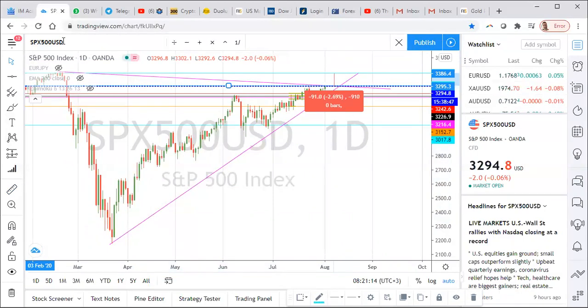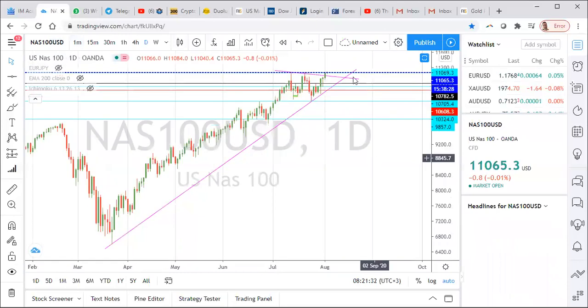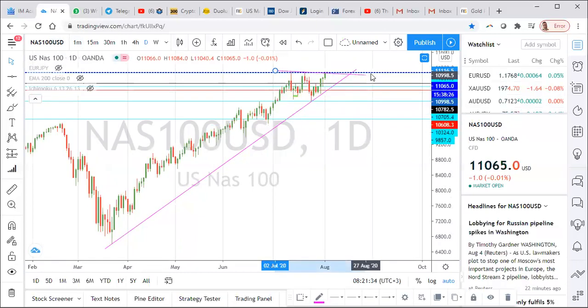Before we see a rejection, or when the London session wakes up, I'll probably check the news to also just confirm what I'm saying. So I'm not just going to enter blindly, guys, right? I'm still bullish. Same thing, as you guys can see, it's now at the resistance. So I feel like we're bullish on NAS as well, okay? This is just an overview, okay?